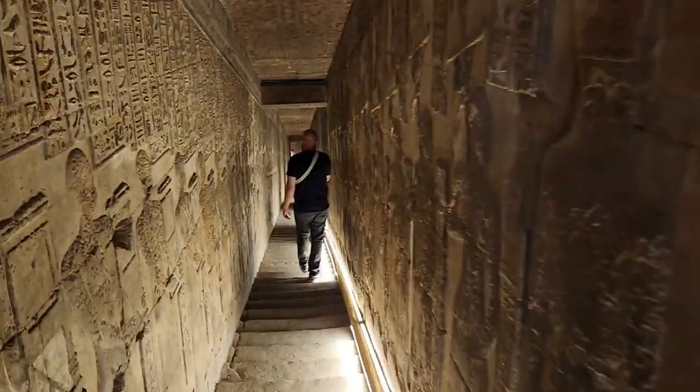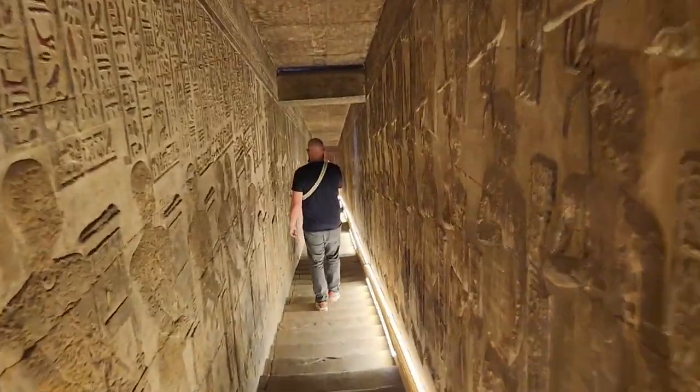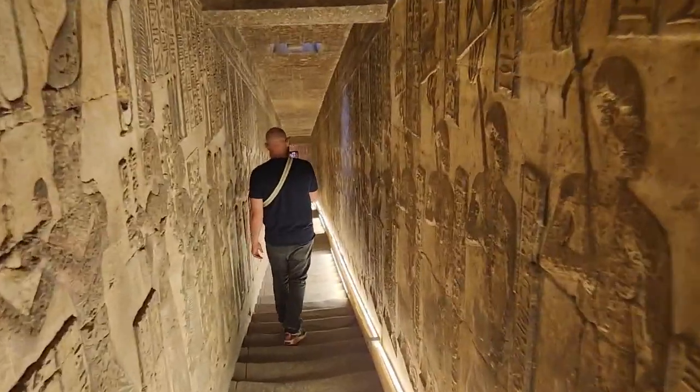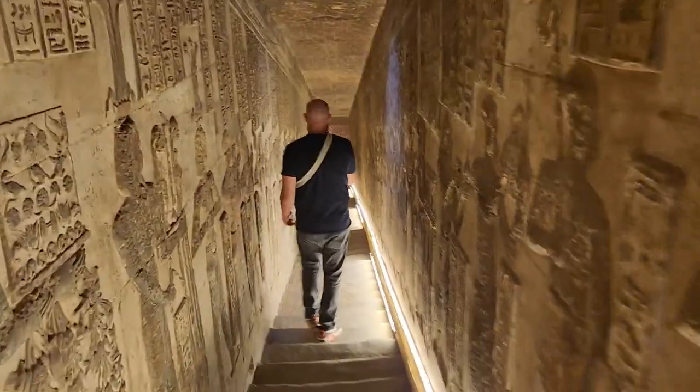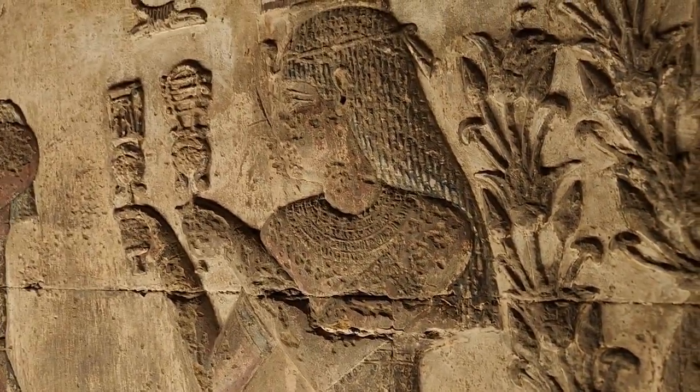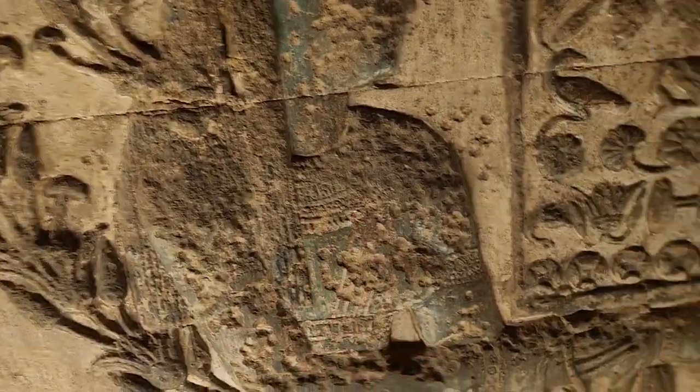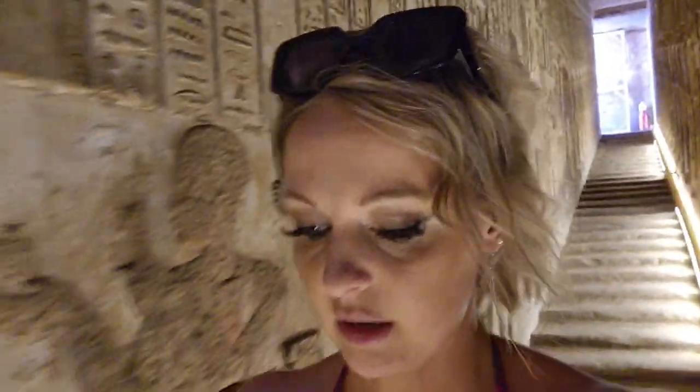As we leave the roof area, it's a totally different experience than our staircase coming up. It is quite the tunnel. It has been so fun to have experiences like this in different parts of the world. If you haven't seen our Romania video yet, in Bran's Castle we went through a staircase - it was quite narrow and similar, but nothing like this. Just stunning work, even down to the textures of the hair and necklaces. To try and imagine what this would have looked like all brand new carved would just blow me away.